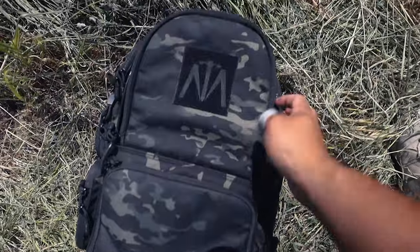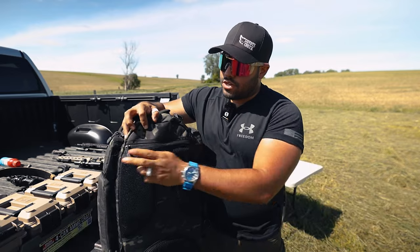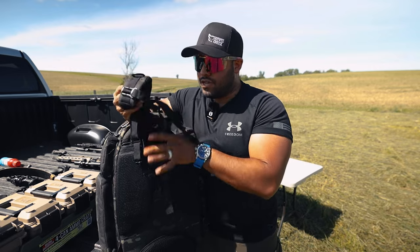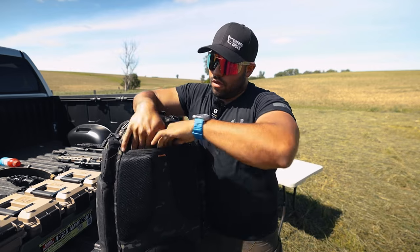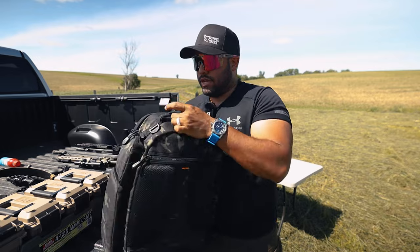Right now what I'm doing is laying it on its back and grabbing my guns like this. And speaking of the back, you have the option to unzip it and grab these straps and make it into a backpack if you needed to. I don't need that right now, so I'll stuff the strap back in, zip it, and it's there if I need it — really convenient.